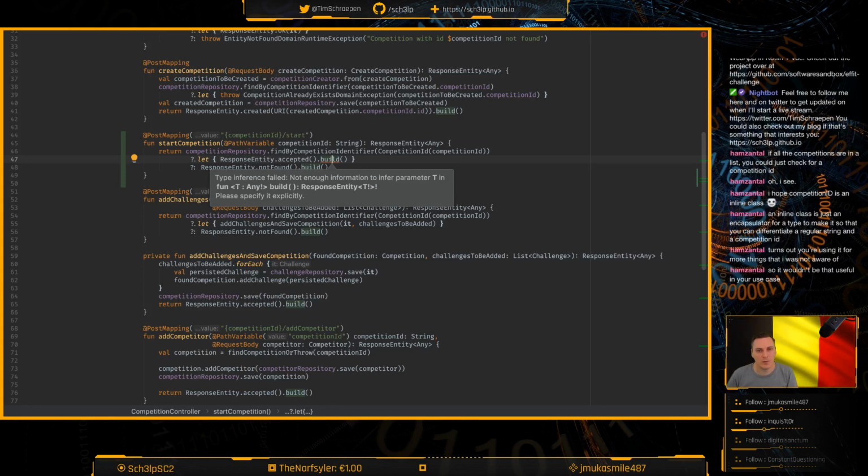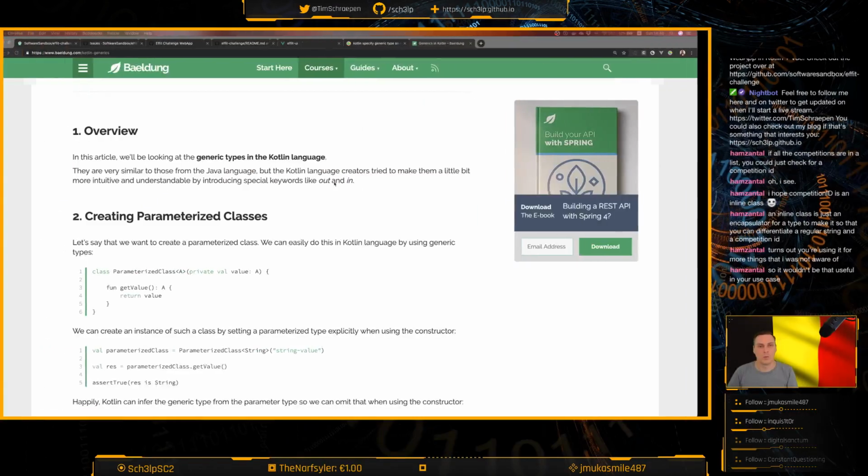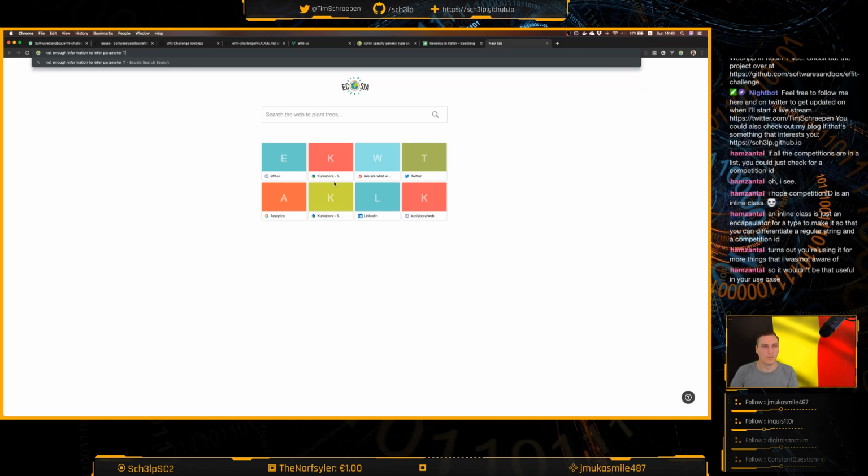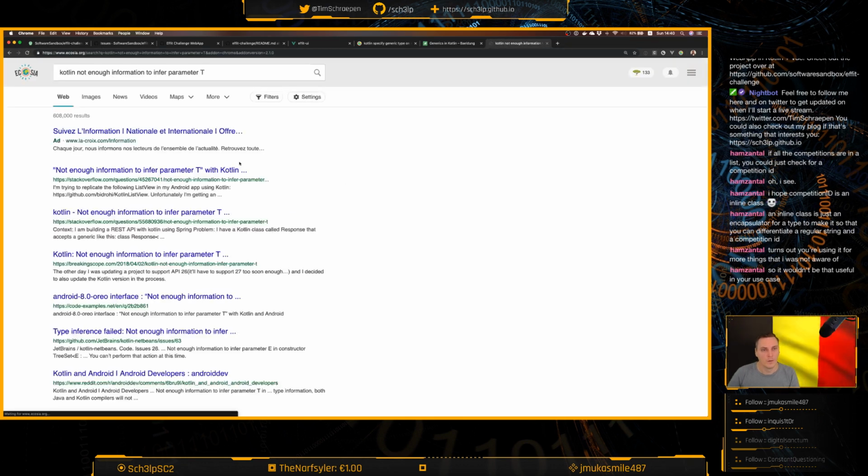Maybe I can just check this. Type inference failed. Can I copy this? No. Not enough information to infer parameter T. Let's try this.